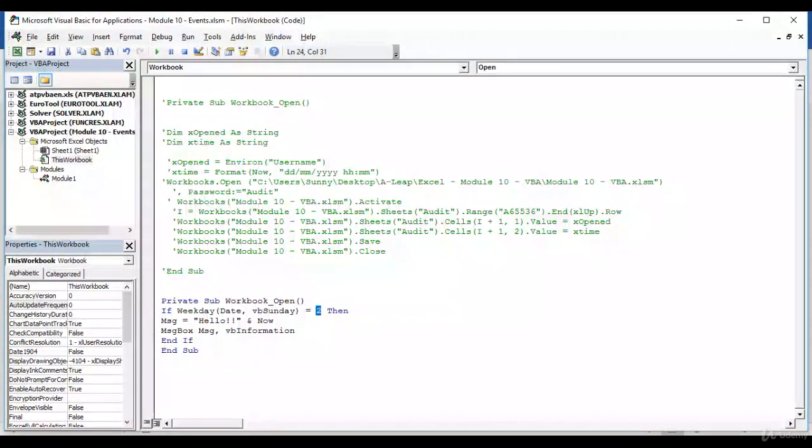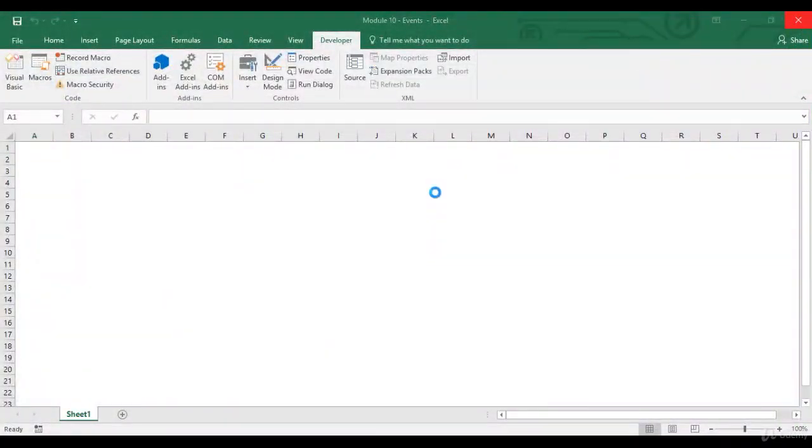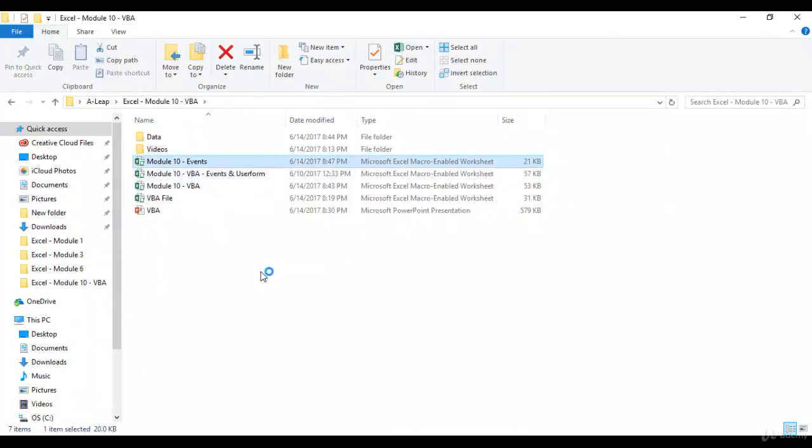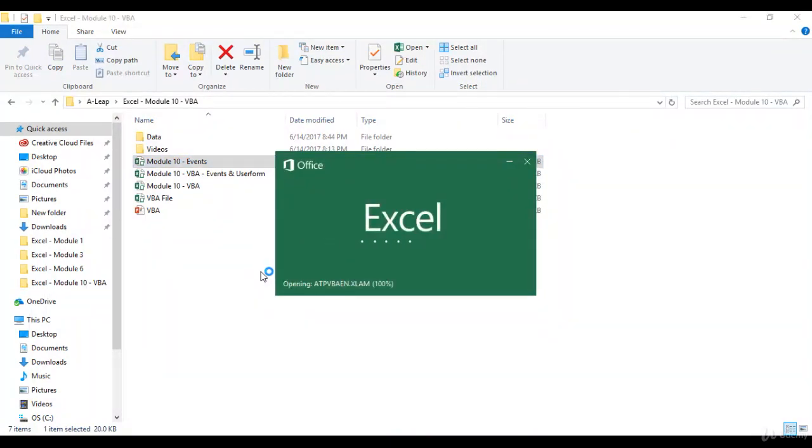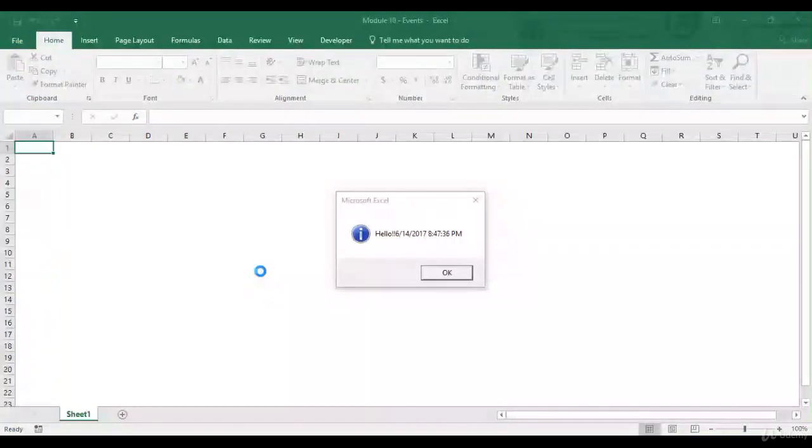Let's keep it to 4. Then message hello and now. Let's see if this works. I'll close this and now I'll open this. So as you can see, I've got this prompt now.